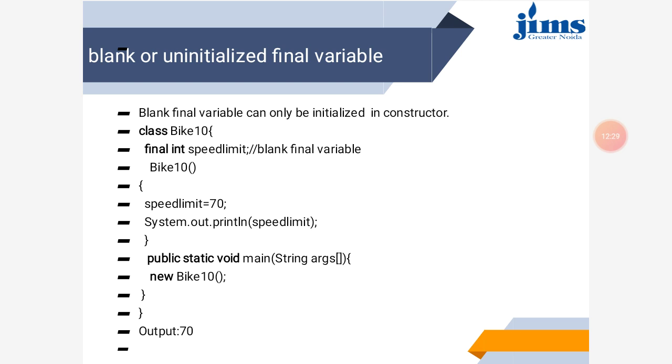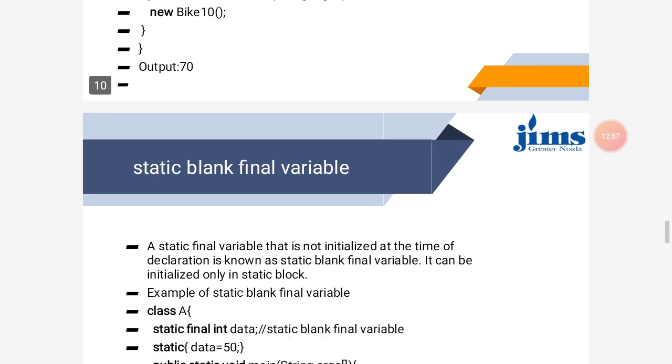If you do not mention it in the constructor, then you will get an error message. So if you mention any instance variable as final, then you can initialize it only at the time of declaration, or you can initialize it in the constructor. And if you are not mentioning any value, that is known as a blank or uninitialized final variable.